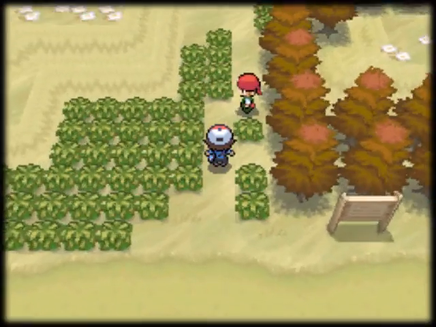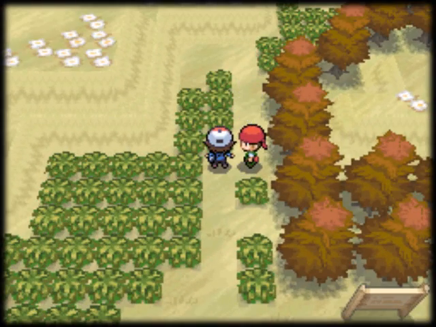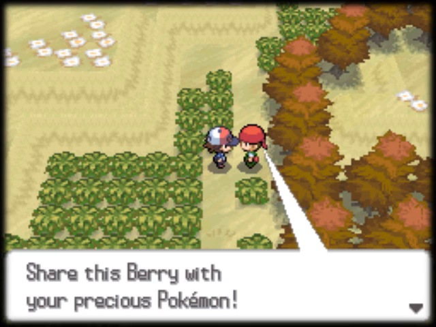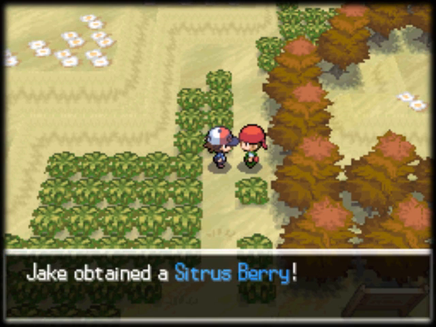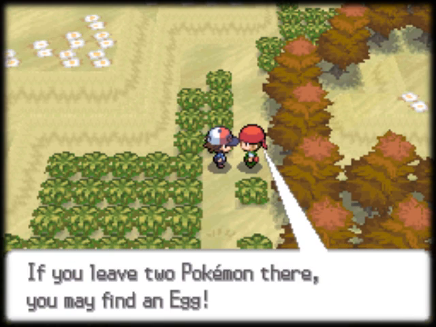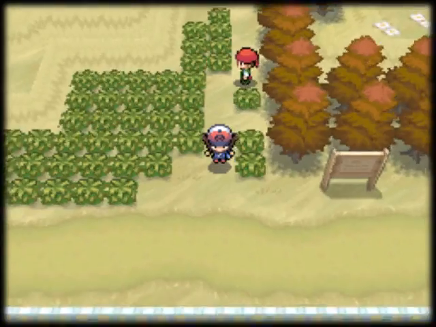Anywho, because the geography of this route isn't actually very interesting, let's talk about the Pokémon you can find here. Most of the Pokémon here are thematically fitting of a grassland. You can find Metapod, Kakuna, Sunkern, Cherubi, Combee, cool things like Heracross and Pinsir, actually. Tranquill once in a while.